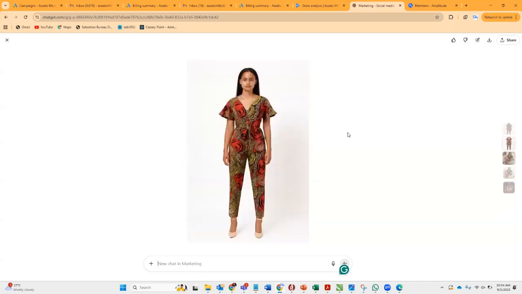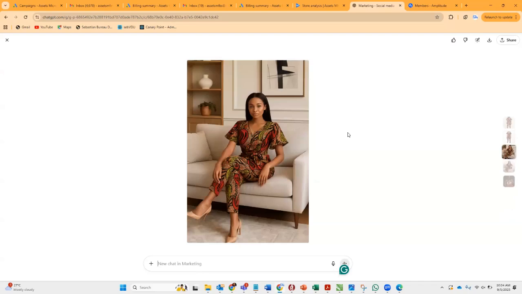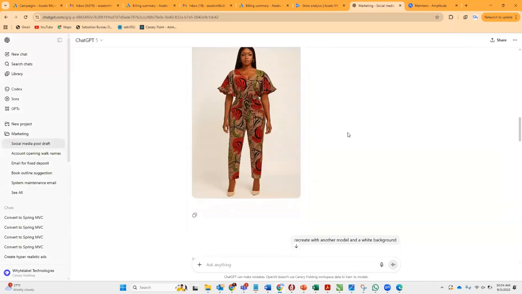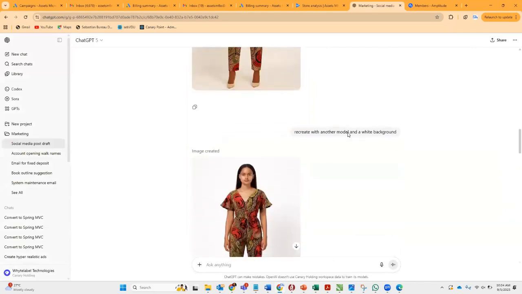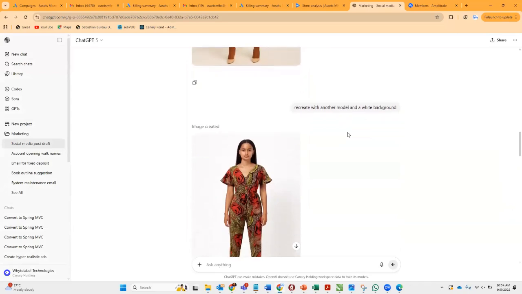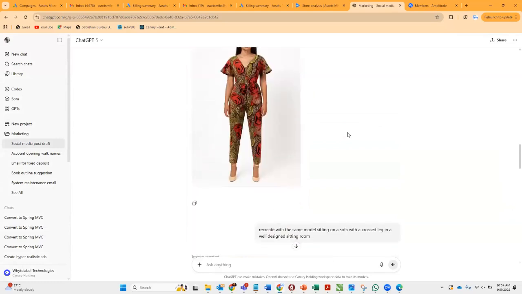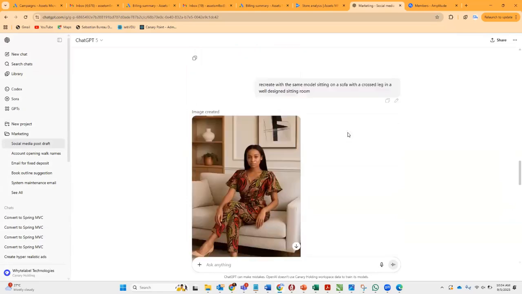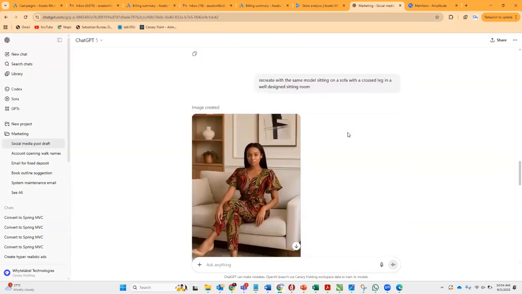I said recreate with another model, and it created another model for me. So imagine getting another human being to take the same picture. That's getting two persons. With just this AI alone, I'm able to do that. I told the AI to change the posture. This is the AI seated, right?